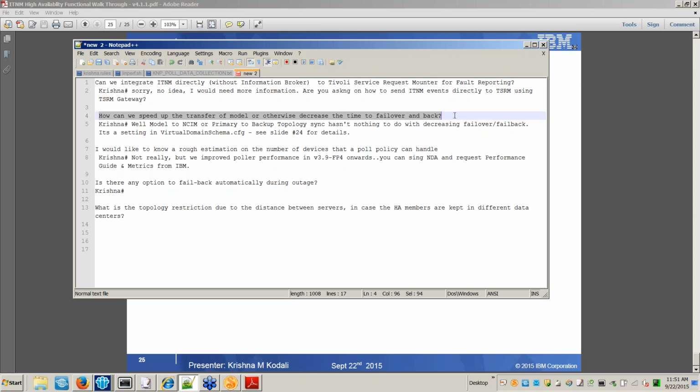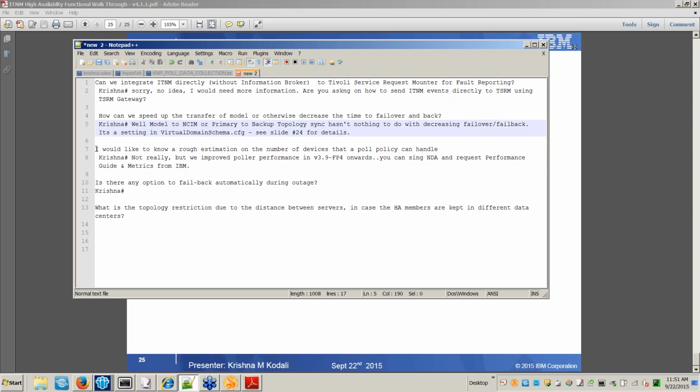I can actually put a link there. When I post these slides, I'll add the profiling script and how to run it. There is a model profiling script. It tells you how long it took, and then you can probably work out further, on the database side, how to tune further. And for decreasing the failover failback time, the default time is only 300 seconds. You can modify that as detailed in slide number 24. Like I said, less than 120 seconds, I wouldn't recommend. Then it is too much failover failback flip-flop.